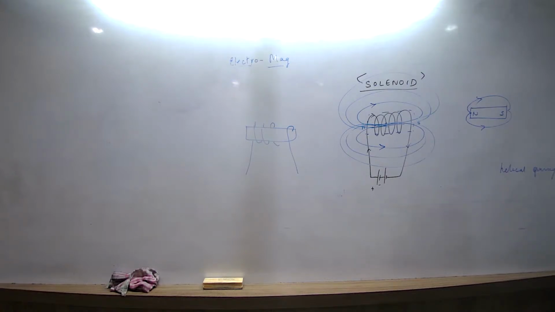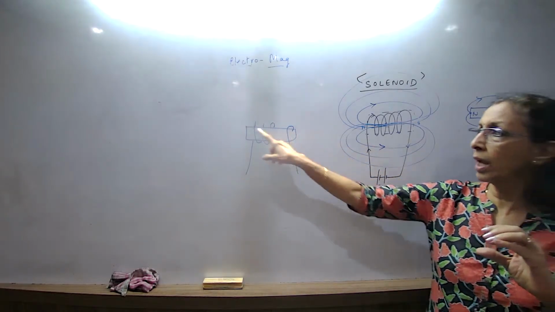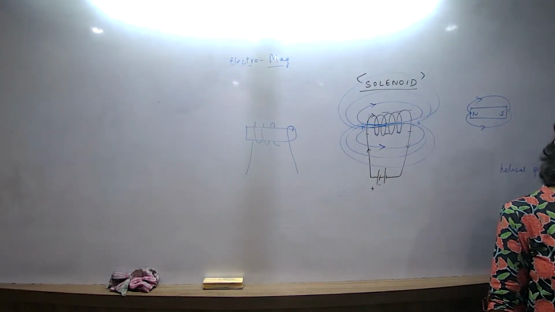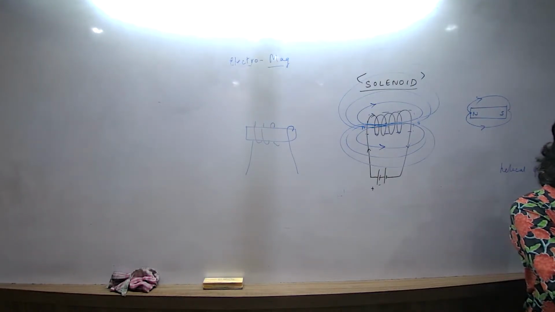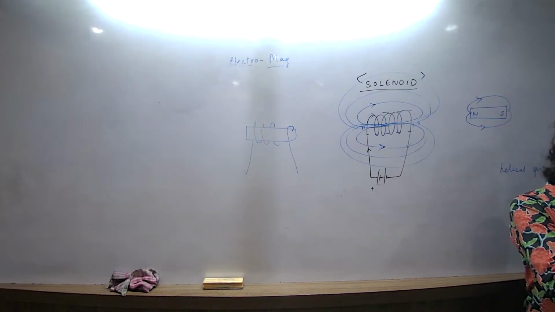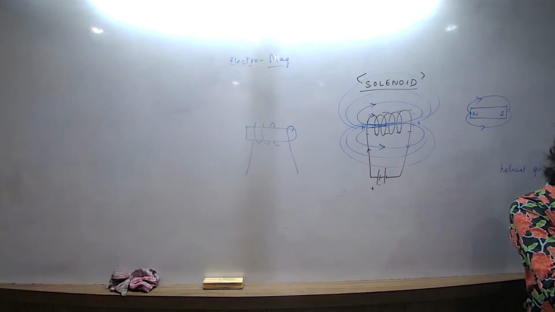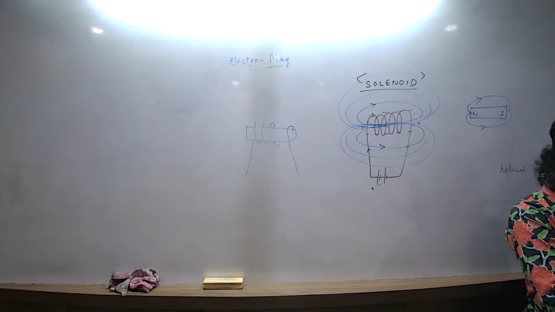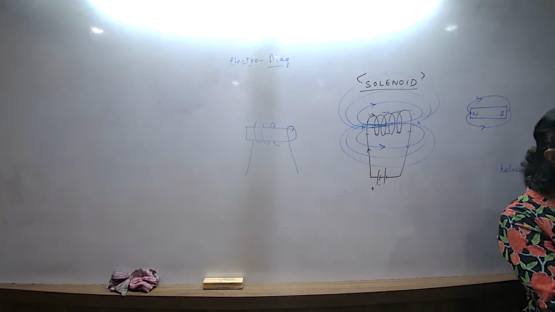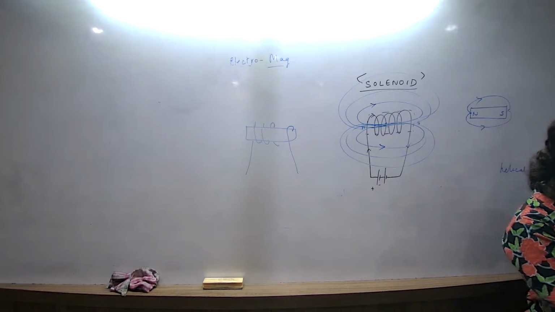So when you look at this, the way it is constructed is you have got both these two poles facing each other, unlike a bar magnet where you have got the north and the south facing away from each other. What happens in a horseshoe magnet or a U magnet? These two poles are facing each other. Suppose one is north, assume that this is north and this is the south. Magnetic lines of force are from which? Always from north to south, from here to here, either which way. Even if I keep it like this, it is north to south. If I keep it like this, it's north to south.